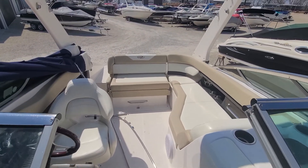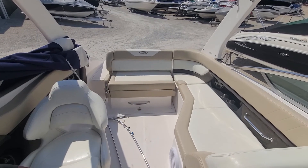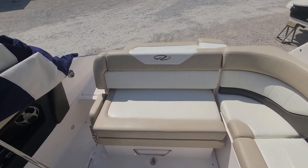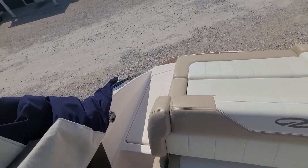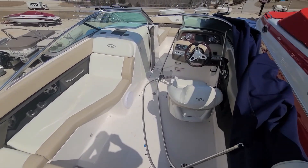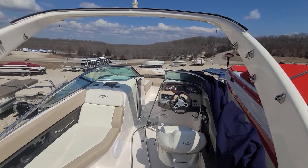Overall, nice boat — 2012 Fast Deck 24 Regal. My name's Jake at Heartland Marine. If you have any questions, feel free to give me a call, either on this boat or I've got probably 40 to 50 boats in stock right now, all different sizes and different prices. My phone number is area code 816-394-8850. Thanks.